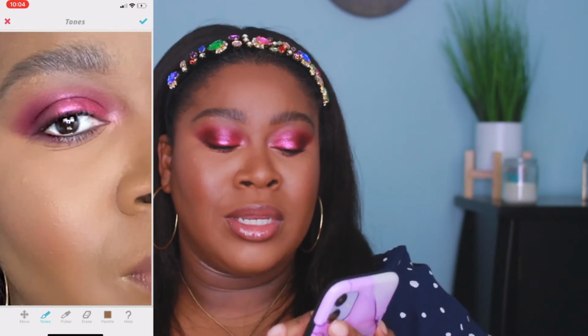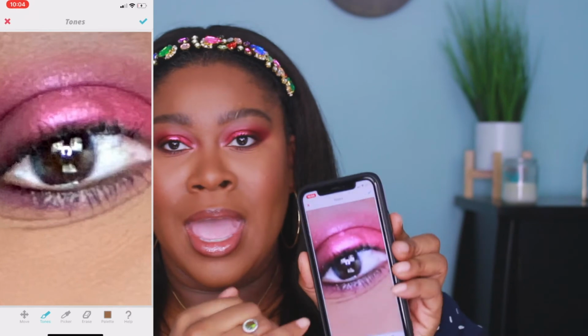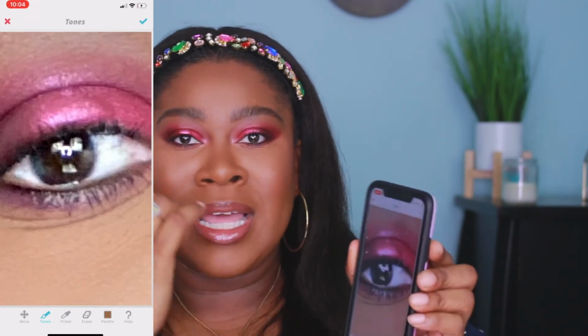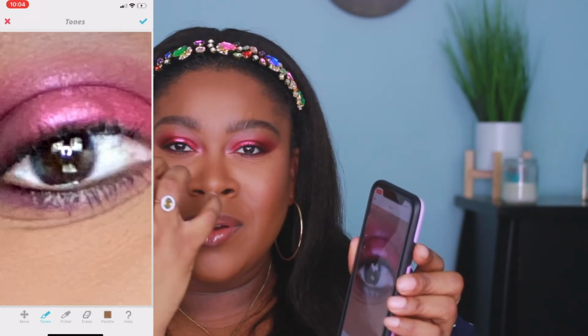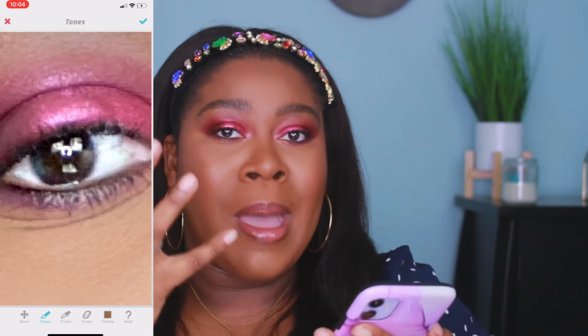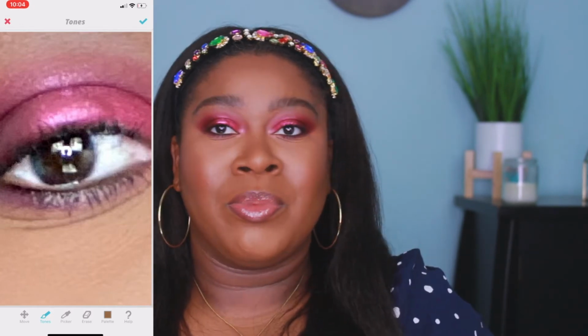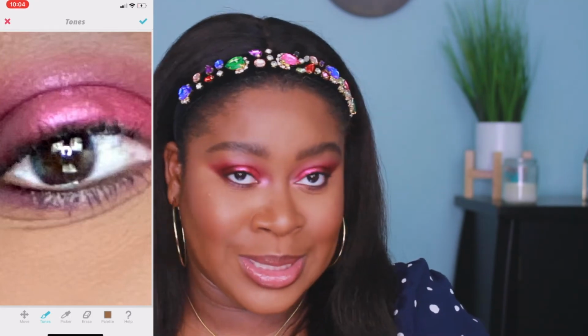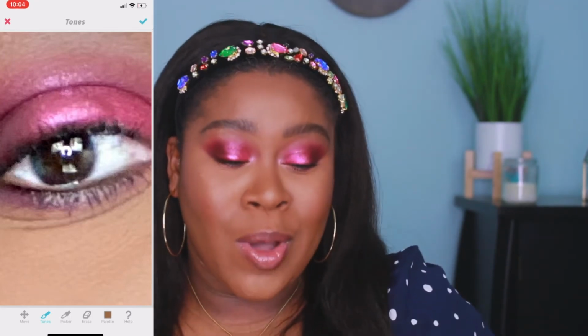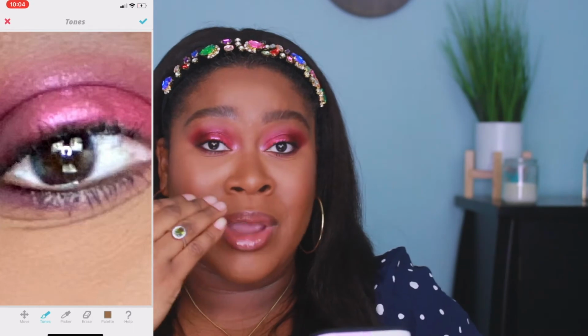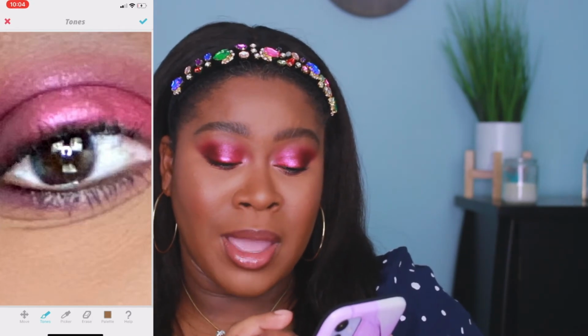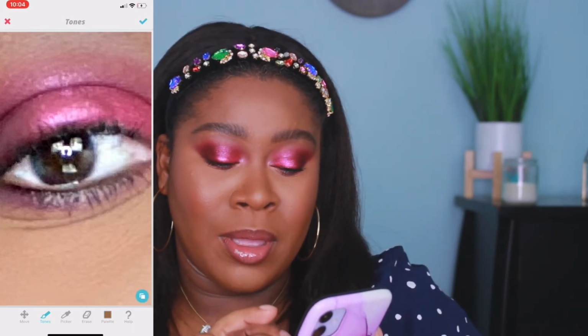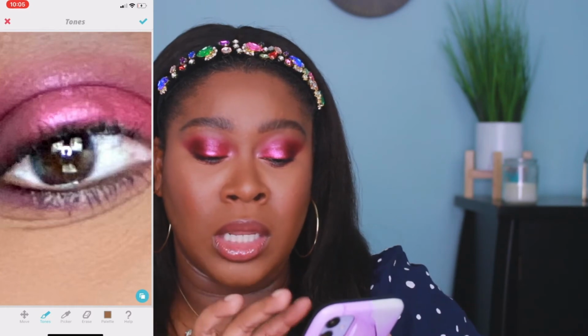Then I zoom in to my eyes, and at the very bottom of my eyes, I like to place a little bit of that brown. My eyes are brown, but they're just a dark brown. But when the light hits it, it's a really nice brown. But you can't really tell because, you know, kind of far away. So I put a little bit of the light brown just a little bit underneath my eyes. I kind of tap, tap, tap just to lighten up the bottom a little bit.